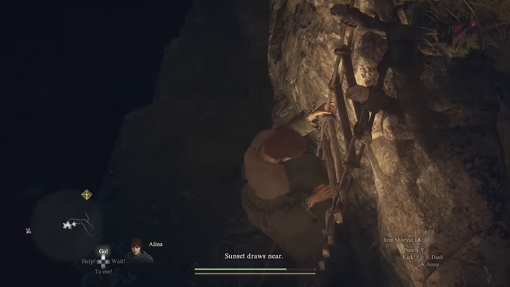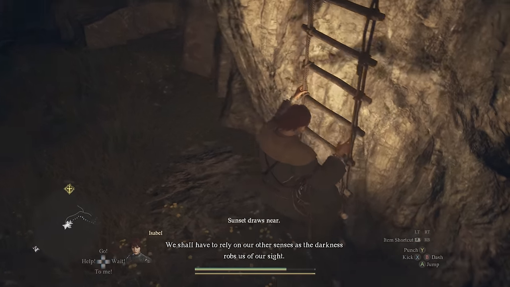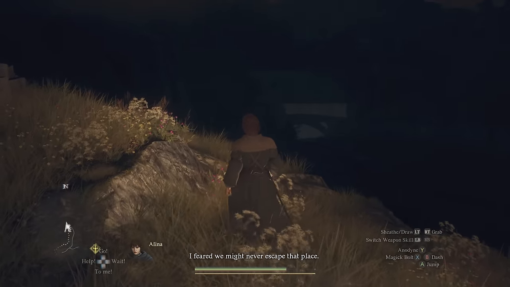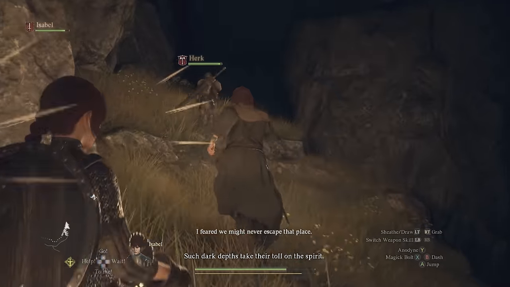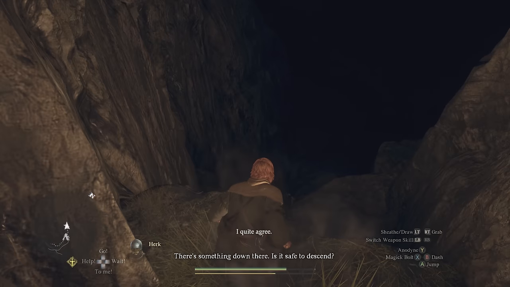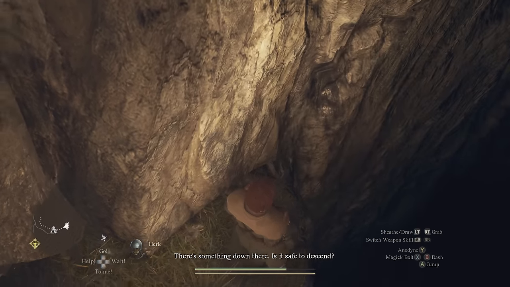Sunset draws near. We shall have to rely on our other senses as the darkness robs us of our sight. Fantastic. I feared we might never escape that place. Such dark depths take their toll on the spirit. I agree. There's something down there. Is it safe to descend?